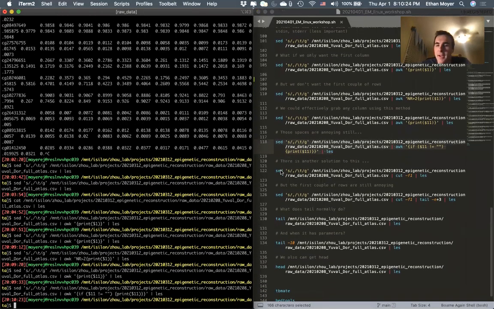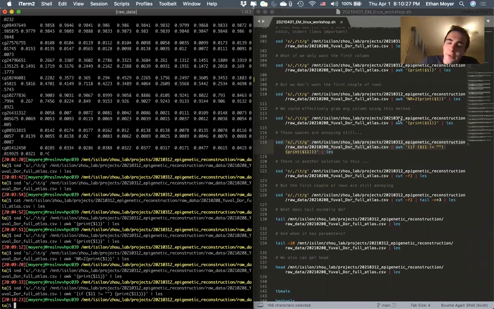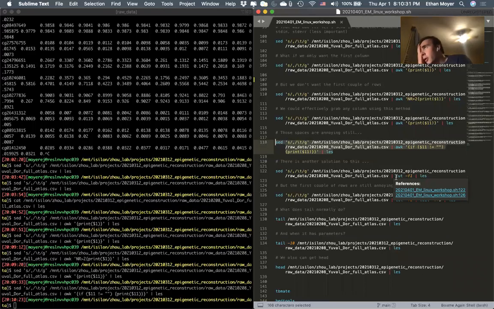Okay. And there are more solutions to this. So if we go back to the first column example, we can use a command called cut. The beauty with cut is if you have any sort of delimited file, like a CSV is a delimited file because it's delimited by commas, a TSV is a delimited file because it's delimited by tabs, you can send it to cut, and then you use the -f to indicate what columns you want to cut out of the file. And when I say cut out, I mean return.